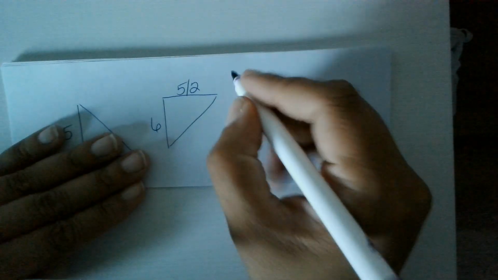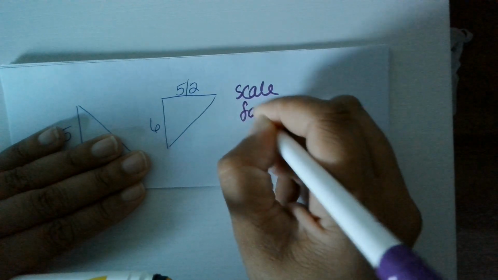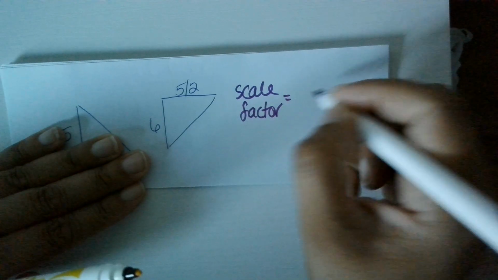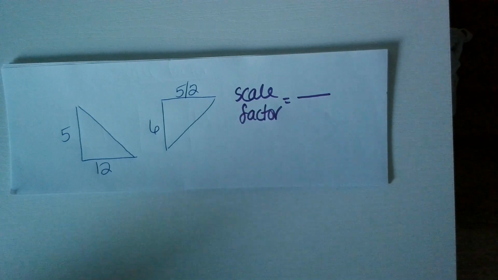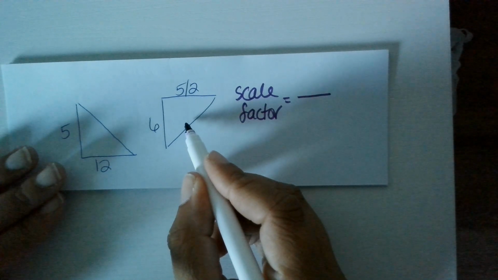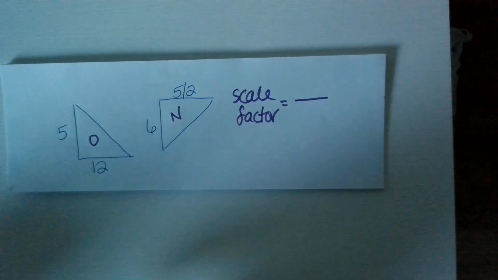So I need to find my scale factor, and again, scale factor is new over old. Now, you can use a calculator. I'm just going to label it here. Assuming, again, this is my scale copy. So this is my new, this is my original, so it's my old. You can pick any other side length.